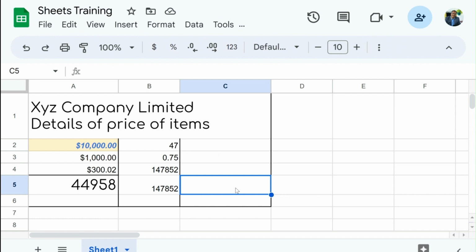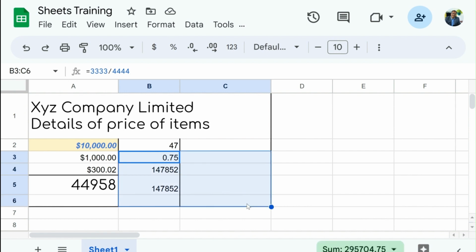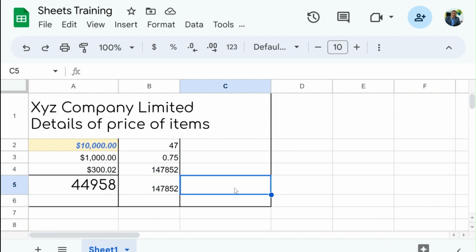In Worksheets, the area where you enter data is referred to as a cell, and each cell is represented by an address which is a combination of the column represented by the alphabet on the top and the row which is represented by the number on the left. Combinations of multiple cells are called a range and are represented by the address of the starting cell separated by a colon and the ending cell. The address of active cells and ranges are shown on the top left corner of the sheet for our reference.